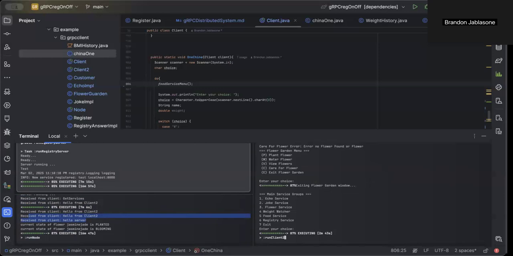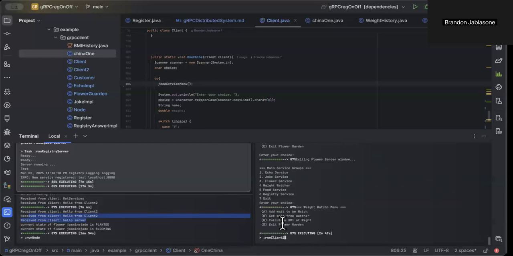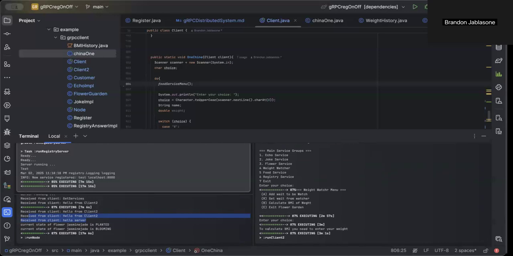We have our weight watcher. If you go into the weight watcher menu, you can add a weight. You can get weight from the watcher, and then you can calculate BMI. So we just want to calculate the BMI real quick. Basically, to calculate BMI, you have to enter your weight.